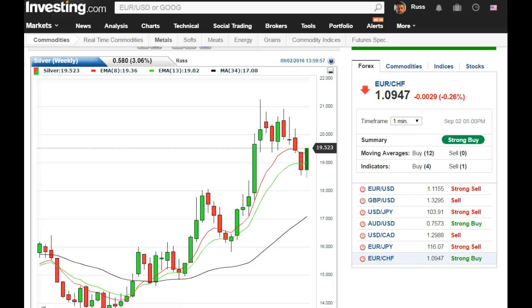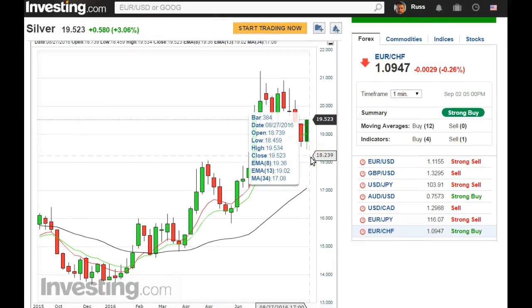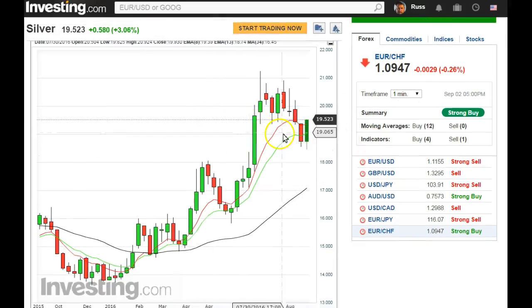Going back to silver, look at that bad boy. That is a textbook bullish piercing pattern. I expect silver to go higher just for that fact, a 2-bar pattern, but we are at previous lows. It's got a lot of work to do all the way up to 2140, right? Especially we want to get above previous high. Let's see if we can do that this week. Above 20 and we're golden.